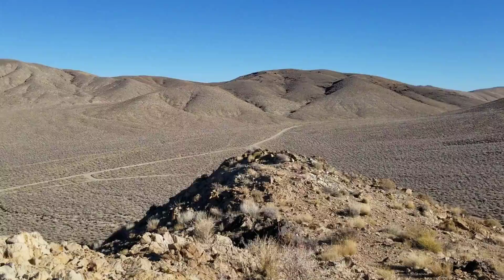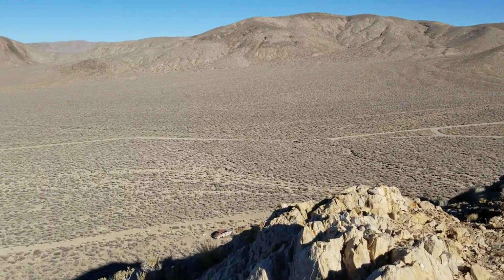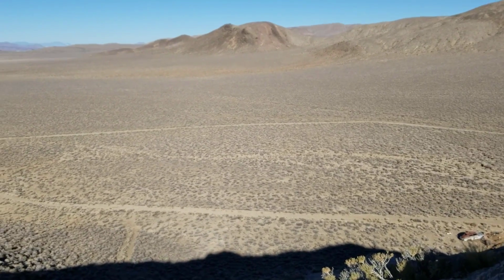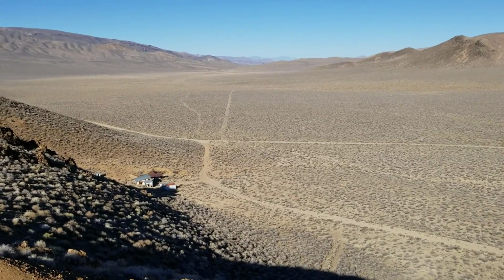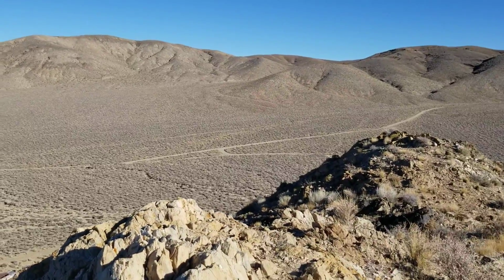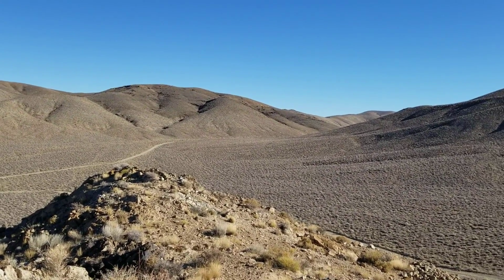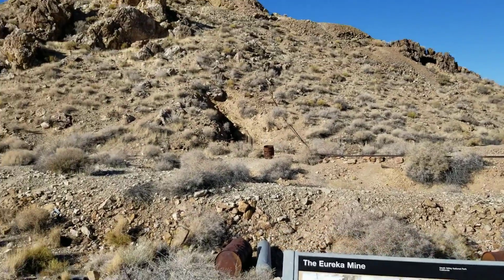Okay, let's continue on. Just a few facts. Pete Aguereberry and Shorty Harris discovered this, as I mentioned, and there were 300 men working this mine and this area, so that town would have to support a population of maybe 600-700, and the gold was valued at $500 from a ton of ore. So that's pretty amazing.